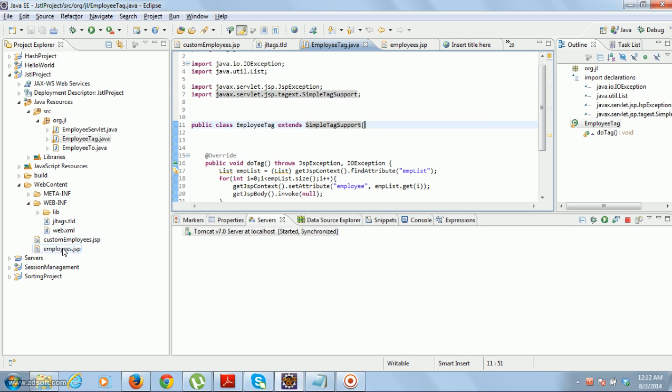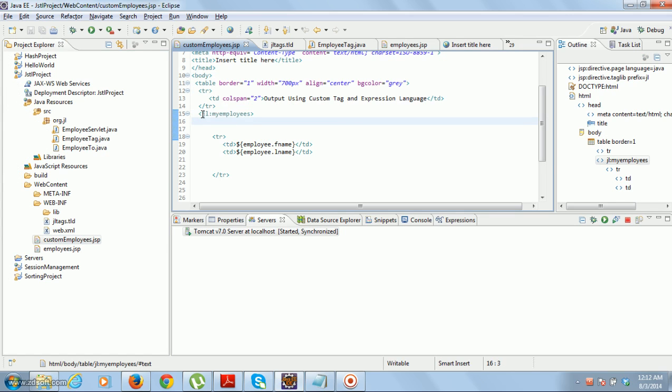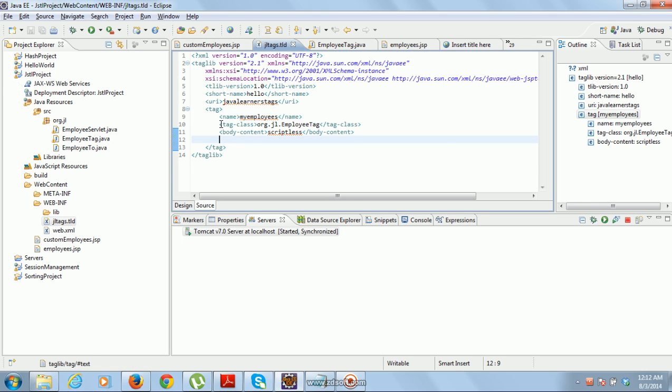So whenever you say JL colon my employees, this JL will be matched to the TLD file and this my employees will be matched to a class.